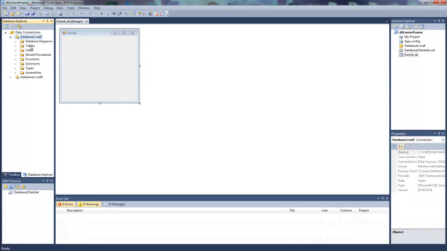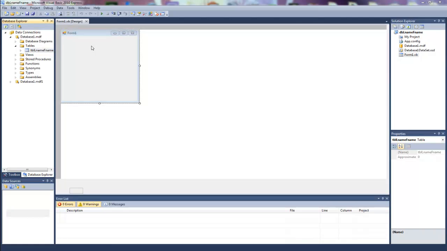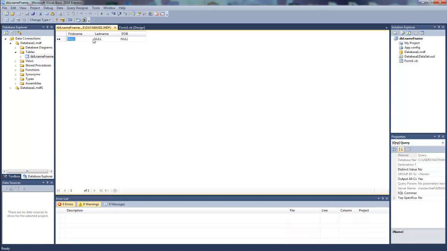Table there. Now we can't edit those columns ever again, so make sure you always finish doing that. Now we want to right click on the table and select show table data, just so we can put some data in quickly. So what I'm going to do is put our first name in. Let's put Bob, and then let's put Dylan. And now because I've allowed null in the last one, it's allowing me to not put anything in there.